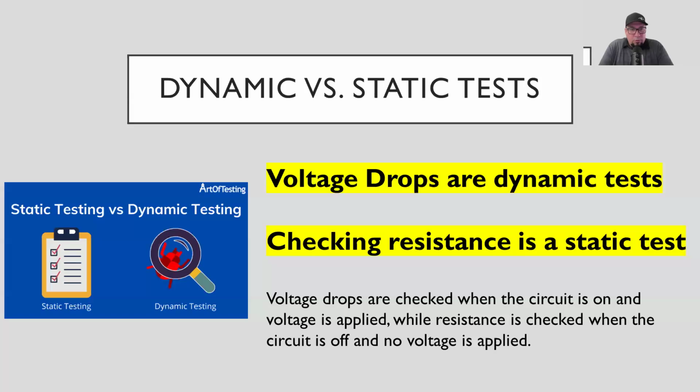Now, in a normal car, if you do a voltage drop on any component, on any light bulb or any motor, you should be getting 12 volts. The whole car gets 12 volts. So if you're not getting 12 volts, then that's a problem. Why isn't it getting 12 volts? If it is getting 12 volts and it's still not working, then we're not looking at a loss of voltage or not enough voltage. We're looking at something else, maybe some sort of mechanical resistance or a possible open circuit. We want to do voltage drops and amperage tests as much as possible because those are our dynamic tests. They tell us whether the circuit's working or not, and we can only do those tests when the circuit is on.